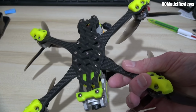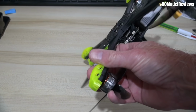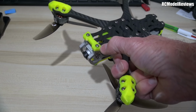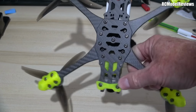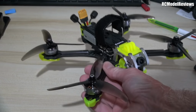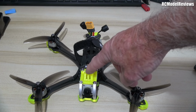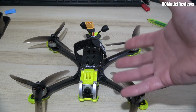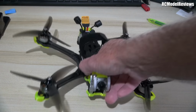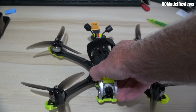One thing you notice is the quite abundant use of fluorescent TPU 3D printed parts. The feet on the bottom of each arm are TPU printed, and that fluorescent stuff. There's a little buffer pad down here, and the mounts for the antennas at the back, as well as a camera mount on the front. There's a separate other camera mount with just the one slot provided, so depending on what your camera mounting is, you can swap those over. No real problems. It's a metal front end here. See this cast metal front end, or is it milled? I can't tell. Probably milled.